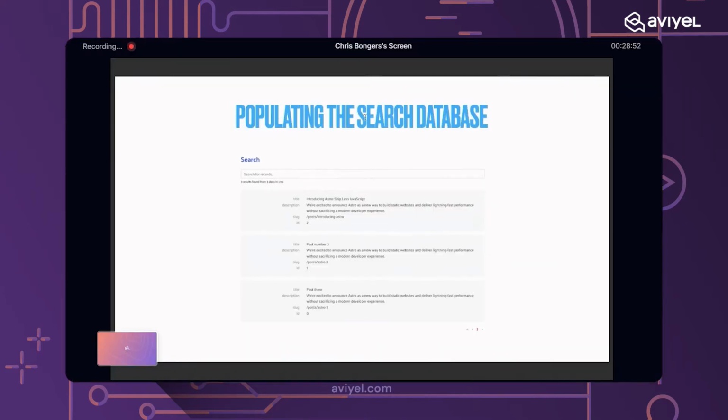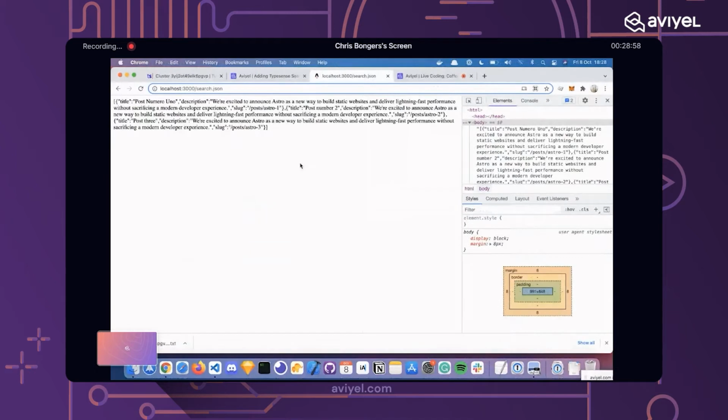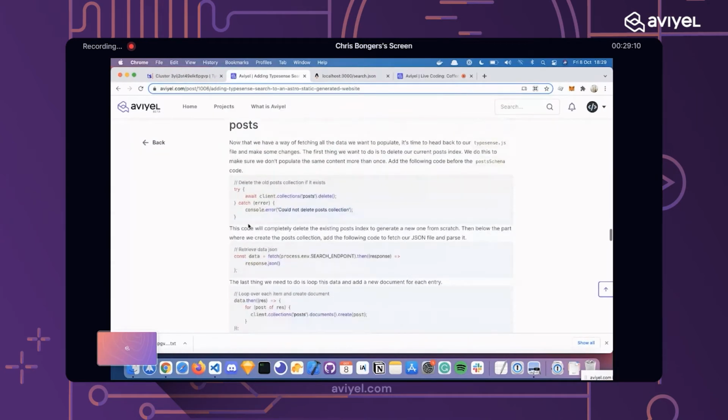We go to this step now. We're going to populate our search index with these 3 posts. So generally, you want to populate with a lot of data, but we only have 3 posts. So it should be enough to demonstrate what we're going to do. Just heading back to this post.